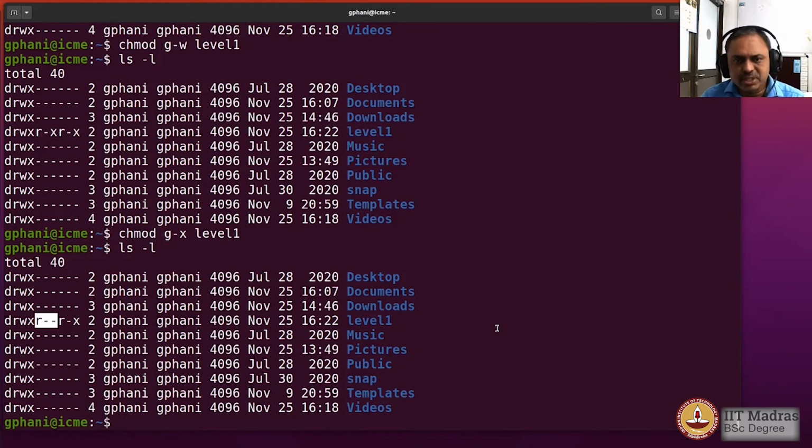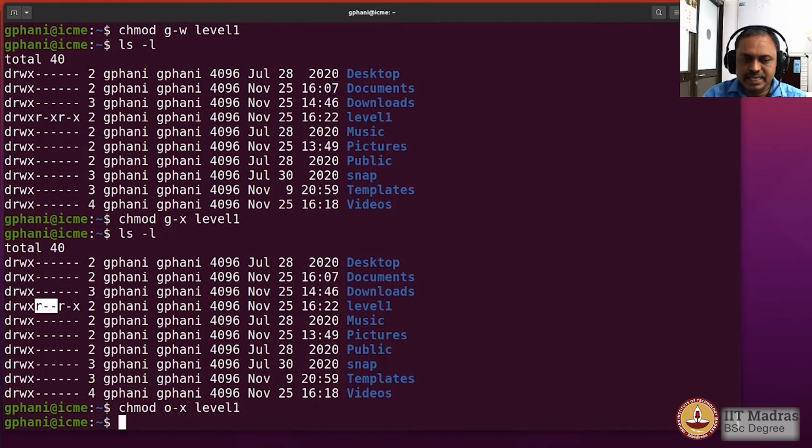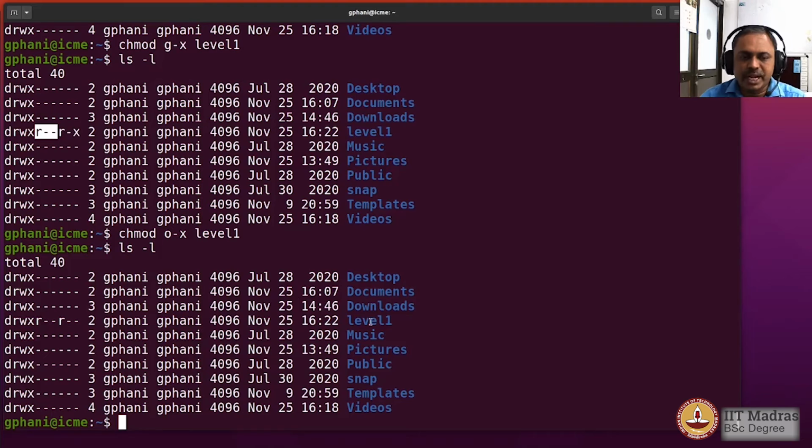Okay, now we can actually change the permissions by using this string where chmod and then the first string would be u if it is for the user, or g if it is for the group, or o if it's for the others, and then if you would use plus, that means give the permission. If you use minus, then remove the permission. After that the permission can be r or w or x, whichever it is. Okay, now what I am doing is that for others I am removing the x permission, executable permission, for the folder level 1, let us say, and let us look at the output, and you would see that here for others executable permission was originally there, but it is now removed.